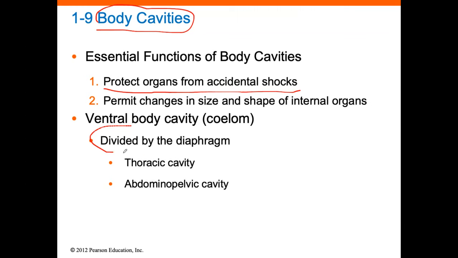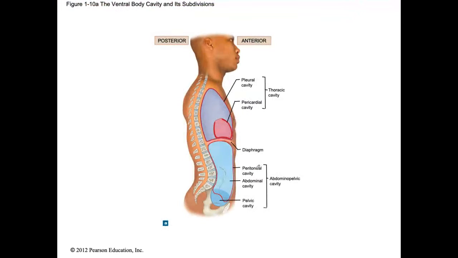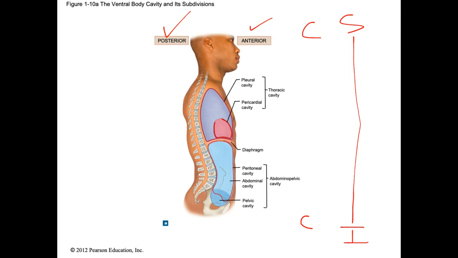I want you to pay attention to the diaphragm, which is really important. We're going to focus on the thoracic cavity, the abdominal cavity, and a few others. So right here, we're looking at a lateral view. This is the person from the side. This is anterior. This is posterior. Remember, this is superior, and as we go down, inferior if we're going down to the feet, or we can say caudal, we could say cephalic and caudal because it's to the tail, cephalic and caudal.